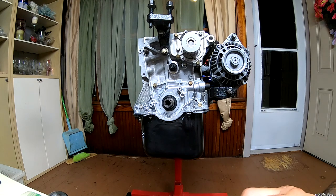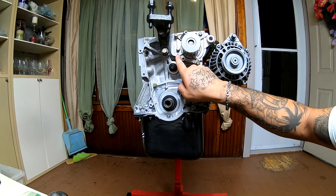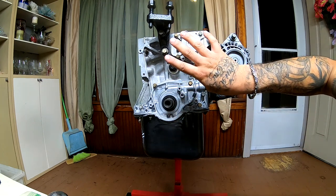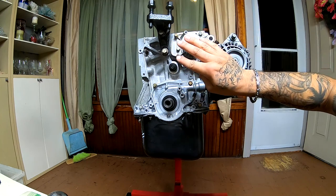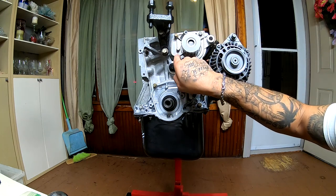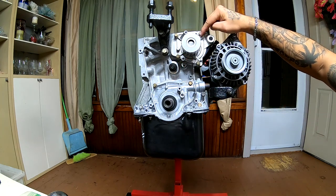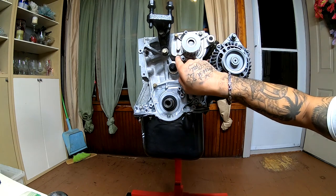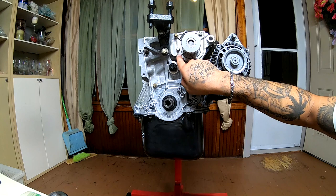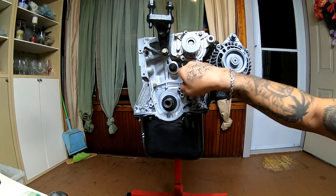All right, before I continue, I want to show you guys this bolt right here. This is where the short bolt goes. There's four bolts, three of them are the same length, and then you have one short one. The short one goes here. You would think that the short one goes up here, but it does not. The short one goes here. If you try to put a long bolt in here, all you're gonna do is break it. So make sure that the short bolt goes in here.